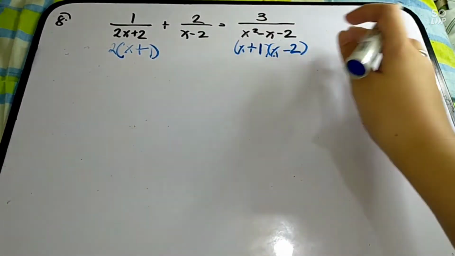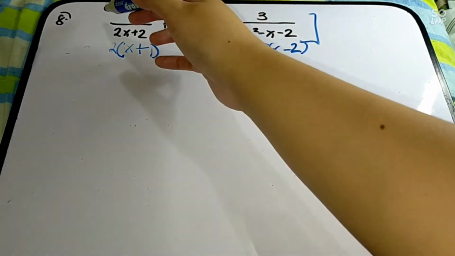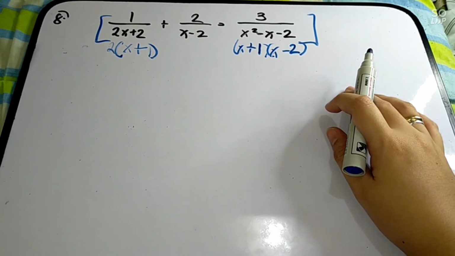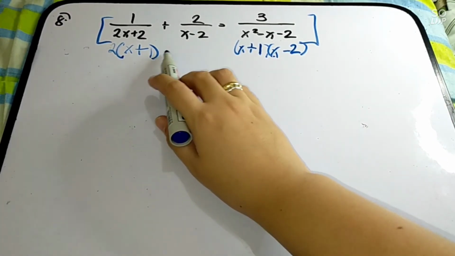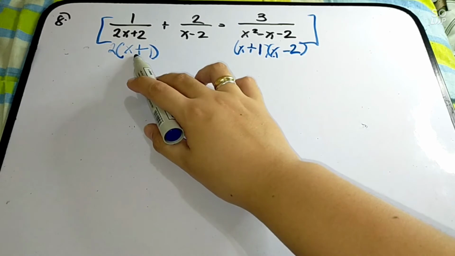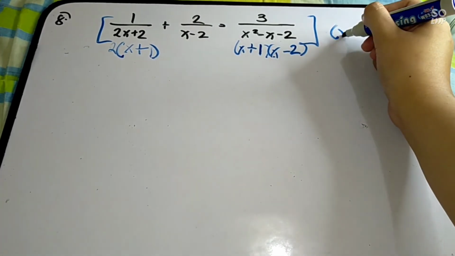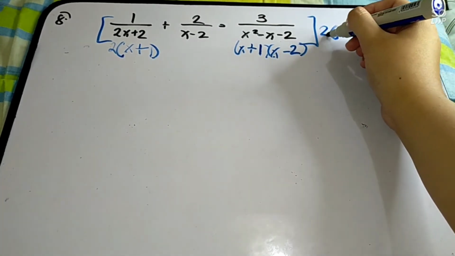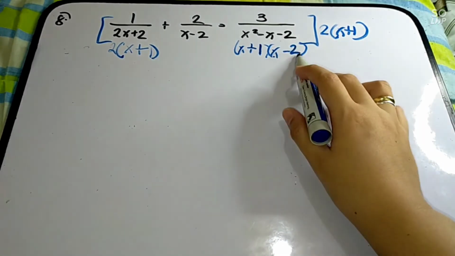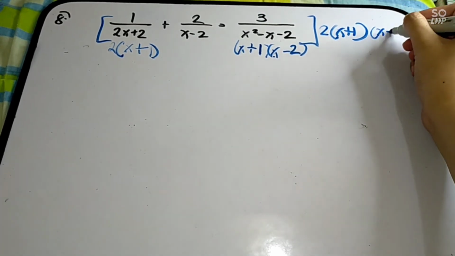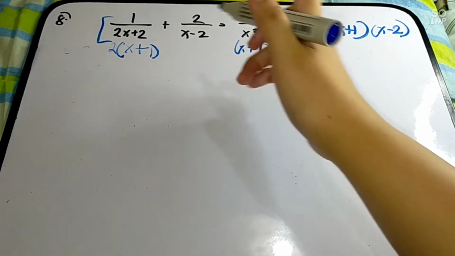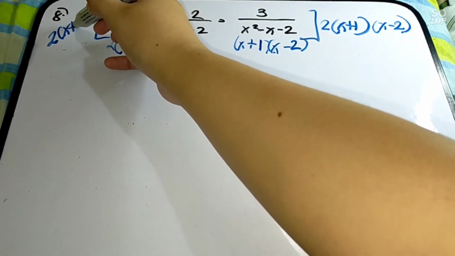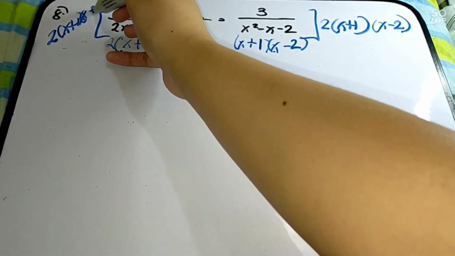After you have your factoring, we can now find the least common multiple of your denominators, or what you call the least common denominator. Tingnan muna kung sino yung magkakamukha. Si x plus 1, x plus 1. So, isa si x plus 1. Next, si 2, walang kamukha. So, lagay mo si 2 dyan. Then, we have your x minus 2, x minus 2. So, that is x minus 2. These are the LCD mo or LCM. So, 2 times x plus 1 times x minus 2.